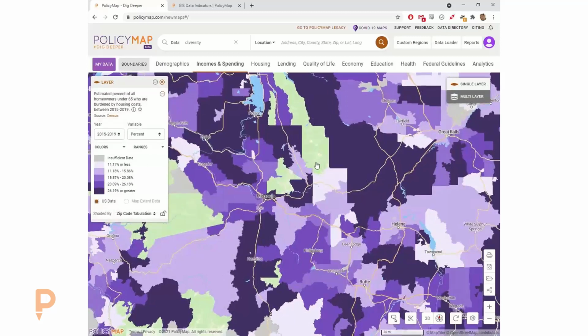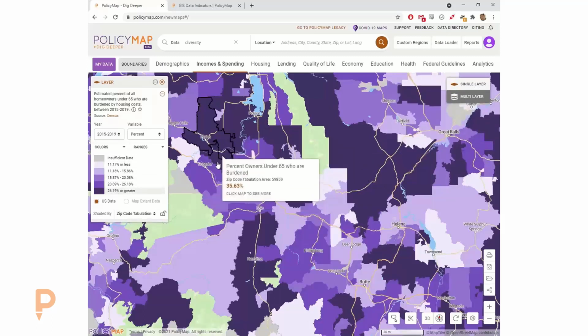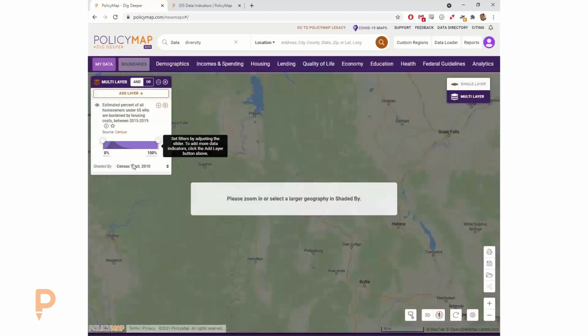All right, so the one thing you'll learn about the tool is that on the right-hand side, the single layer map is, as the name implies, the ability to look at one layer at a time. The goal of single layers really is the ability to see all these different colors, and the different colors represent the different ranges that are available for that one layer. But as Lisa explained, if you want to see how different types of data sets in PolicyMap might intersect, you need the ability to start overlaying them together. So we call it the multi-layer function, and it's just that, meaning the ability to overlay multiple layers of data.